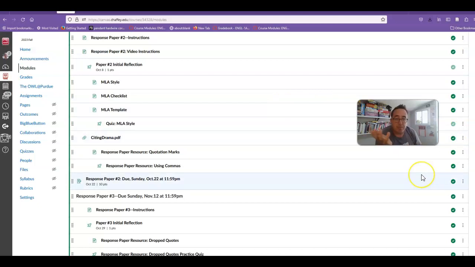Oh, and finally, the number one strategy for really doing well on these papers is being specific, right? English 1C is basically, I consider it a close reading class. We're practicing the skills of close reading. So working with text, analyzing text, unpacking text. That means that when you're writing these papers, you need to be super focused on that unpacking of text and that textual analysis. And again, these things I posted here, especially like triac structure, that's really going to help you in using quotation marks and quoting. These are really going to help you develop those skills to do that kind of close reading in a literary analysis paper.